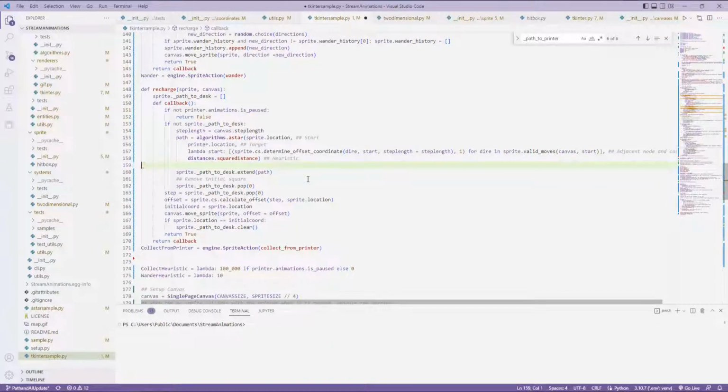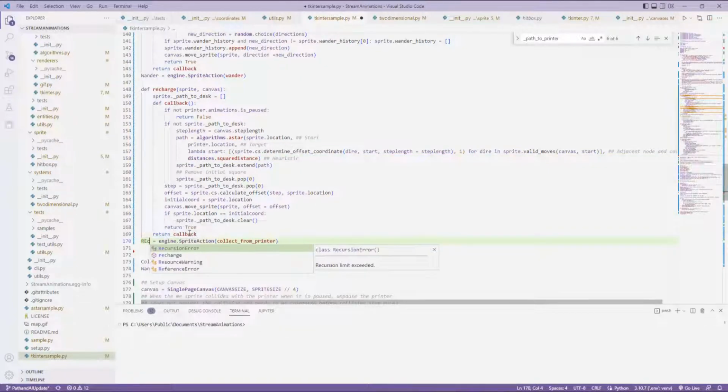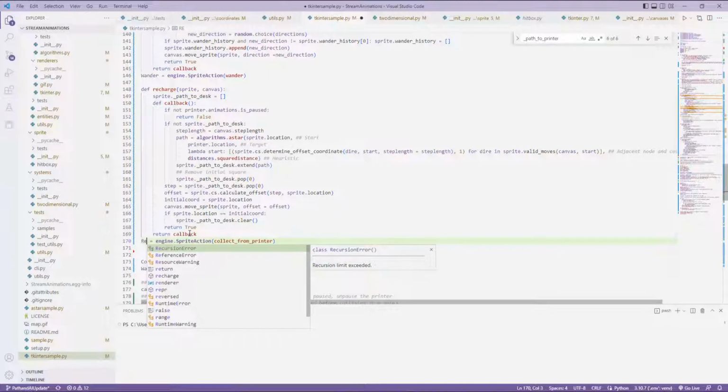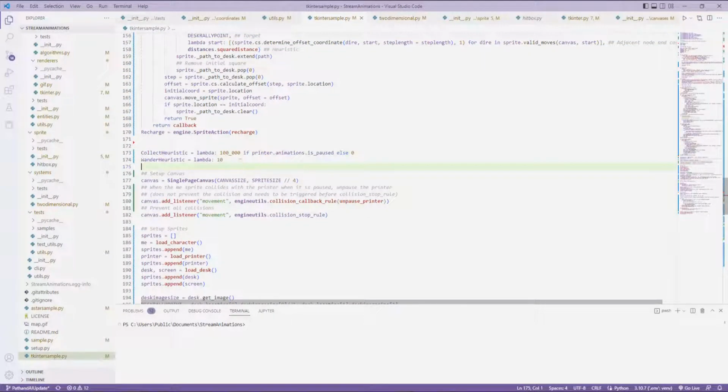Turn that off. The rest of that should be fine. Recharge equals recharge. There we go. And finally, this is desk rally point. Okay. And now we gotta add heuristic.